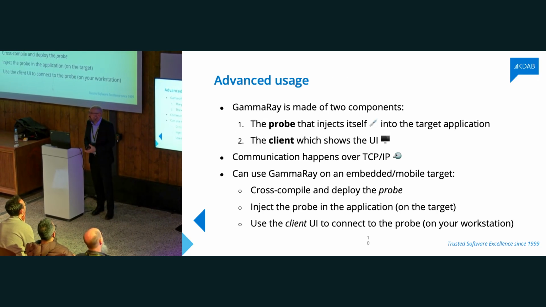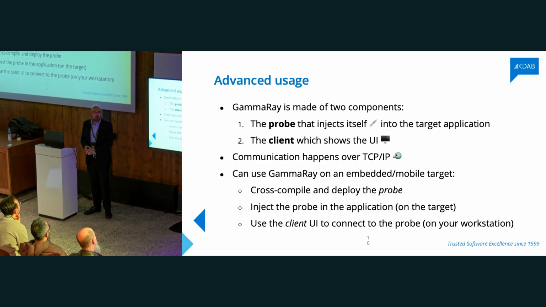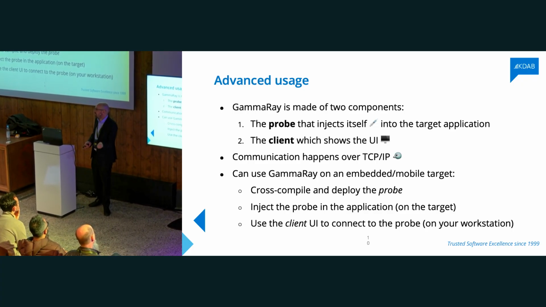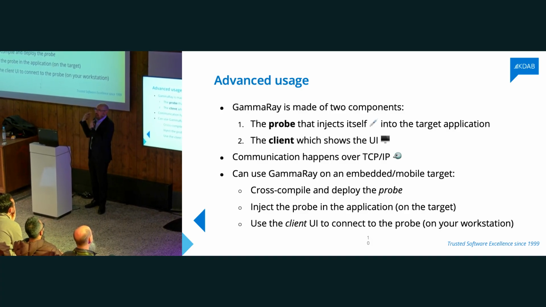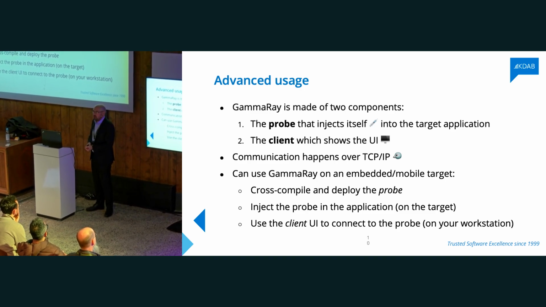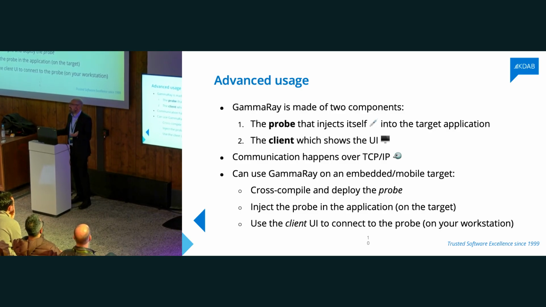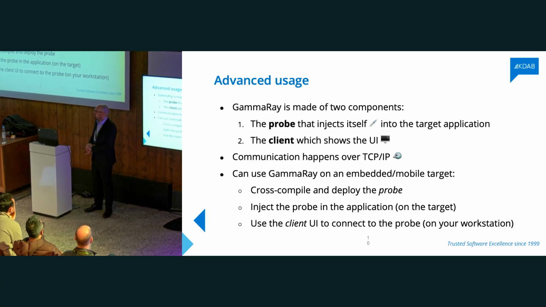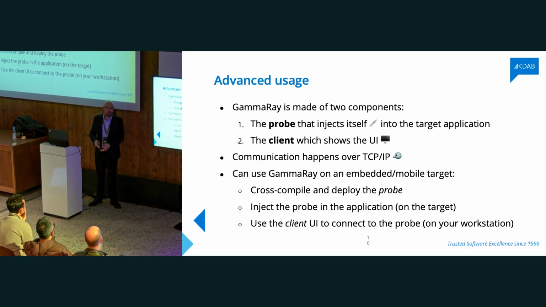And just a little bit of a more advanced usage. GammaRay itself is actually, like a regular debugger, made up of two distinct components. There is a component that we call the probe, and that's the component that actually injects itself into the running application. And then there is the client of GammaRay, which is the UI that I've just shown to you. These are two distinct components for a very specific reason, to allow for remote debugging. As long as I run everything on my machine, I don't even see or appreciate the difference. However, these two components are distinct and they talk to each other via TCP/IP, which means that you can run this in a remote debugging scenario, just like GDB server.